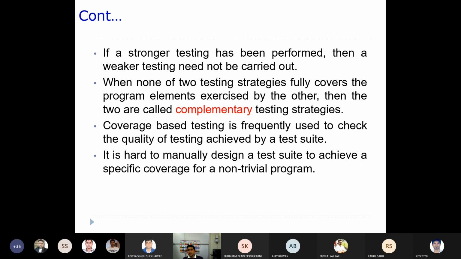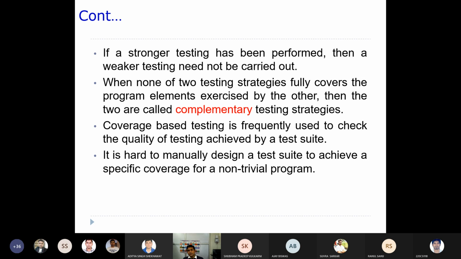But there can be another case. Sometimes it will happen that neither of two testing strategies fully covers the program elements. You have applied a stronger testing strategy and a weaker testing strategy.